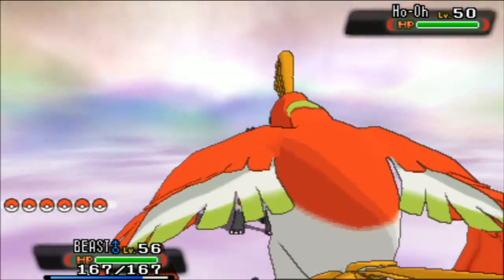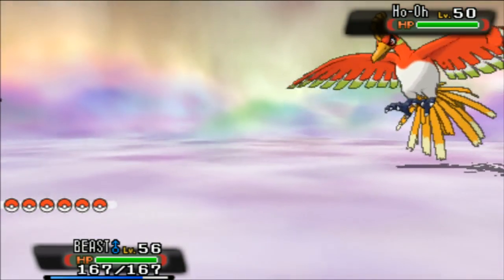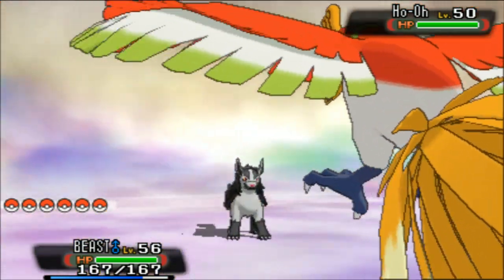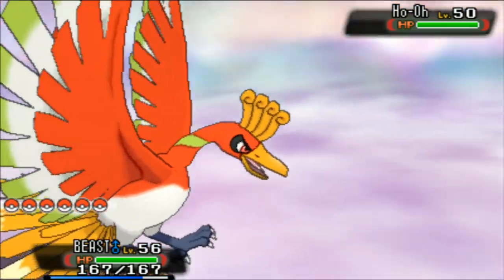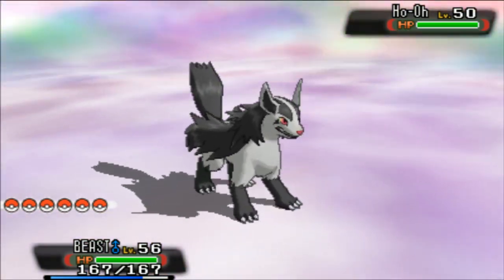Lugia, on the other hand, has Hydro Pump, Aeroblast, it has Recover, and it's got Rain Dance. So most likely Ho-Oh's last move will be Sunny Day, which is going to be quite annoying. Keep in mind as well, Ho-Oh's moves, very much like Lugia's, will be quite low PP. Sacred Fire I think only has 5 or 10 PP, Hydro Pump only has 5, Aeroblast only has 5, Rain Dance has a few, and Recover only has 15 I think.